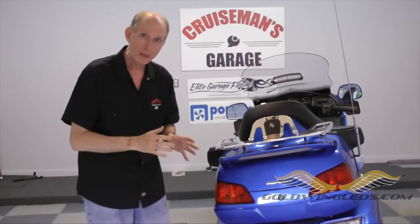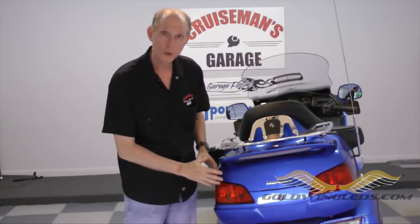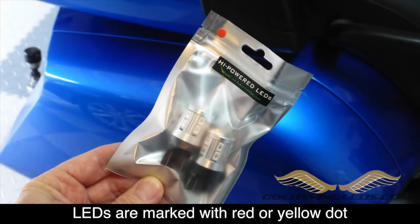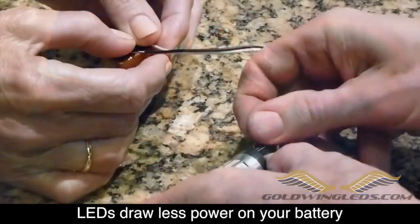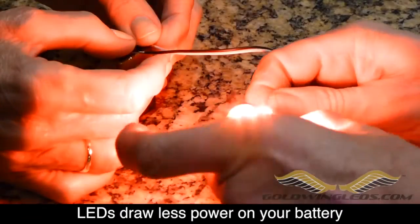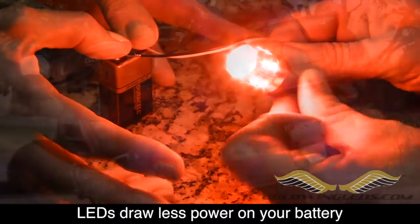When you buy something from the guys at SoCal, you're getting good quality, so you don't have to worry about it. I'm going to install these on this 2012 Goldwing, and I'm going to show you how to do it. The LEDs from SoCal Moto Gear have a label indicating the color of the bulb. Here you can see we have red for a brake taillight. LEDs draw much less power than standard bulbs. Here you can see we're powering these with nothing but a 9-volt battery.